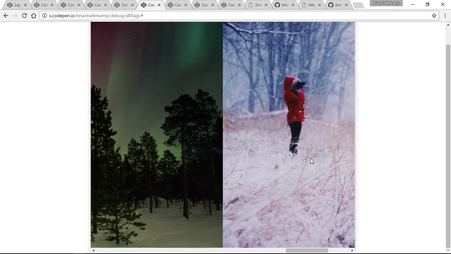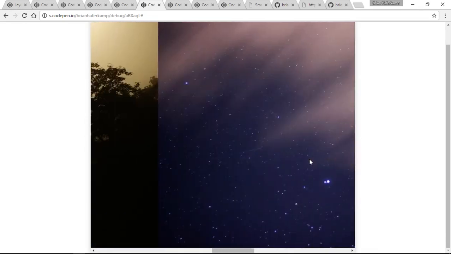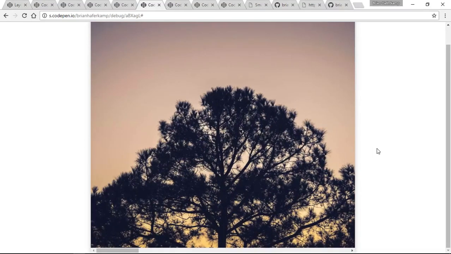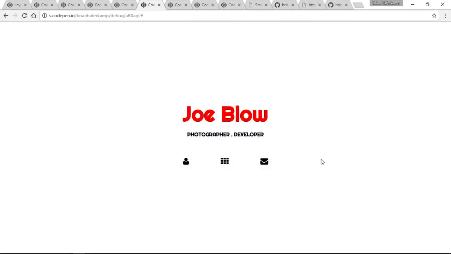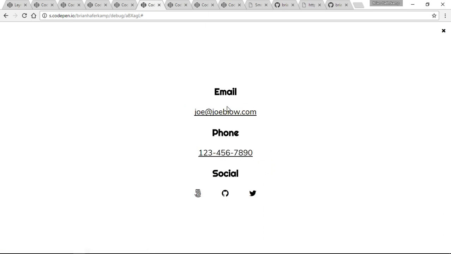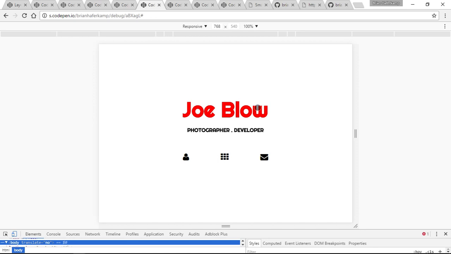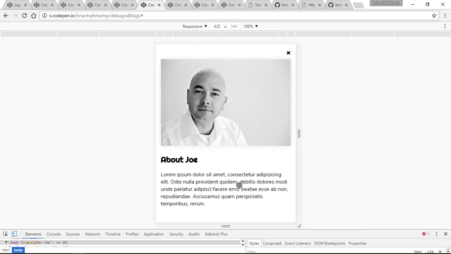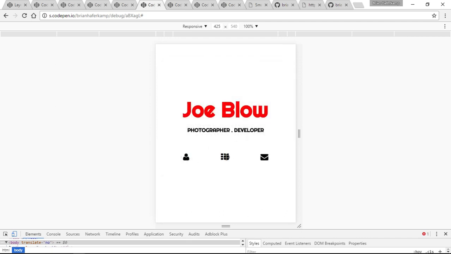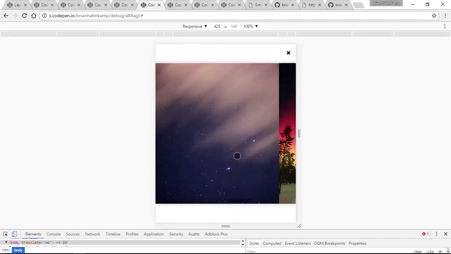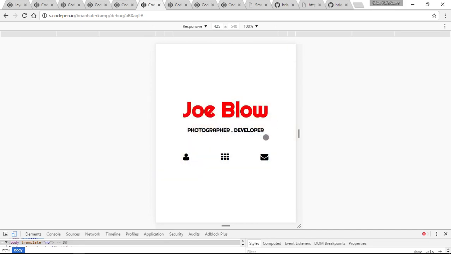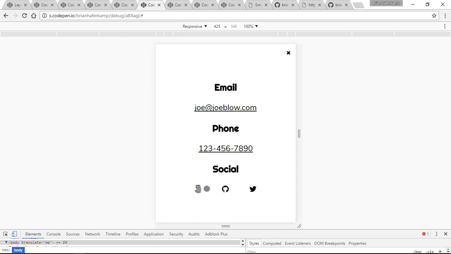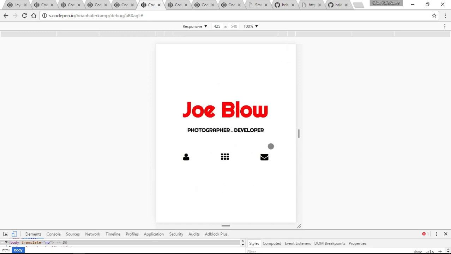So I'm just scrolling through. If you're on mobile, you would be able to flip through this with your finger. Again, just overflow. Nothing special about the CSS, and all of a sudden you have your contact information here. And when you see these applications on mobile, you start to get a better sense of what it might feel like. So I'm showing you how you would just be able to flip through his portfolio and be able to connect with him on different social media and stuff like that.